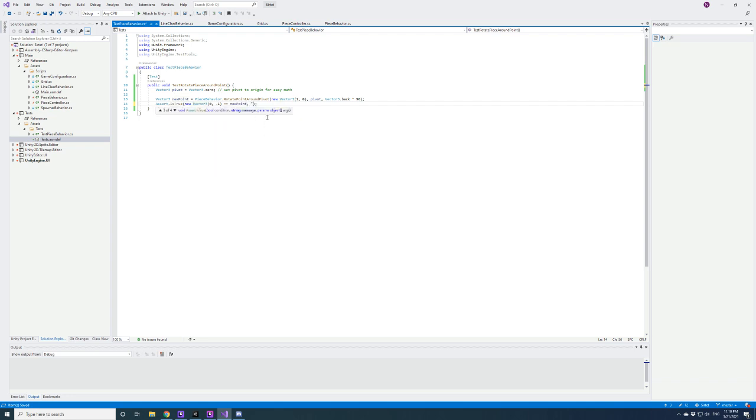I guess I could say expected this equal to this. So we expected new point to be equal to, I don't like repeating myself.